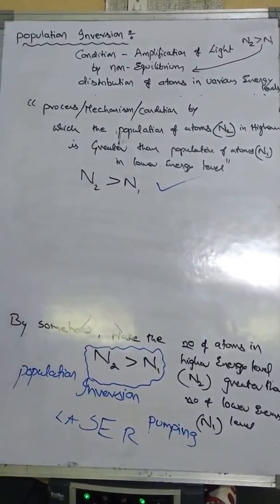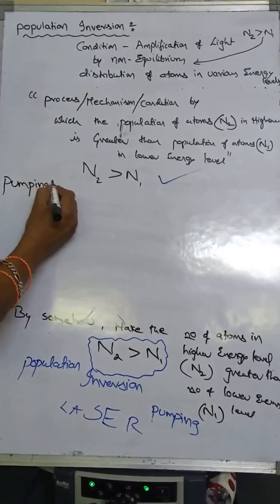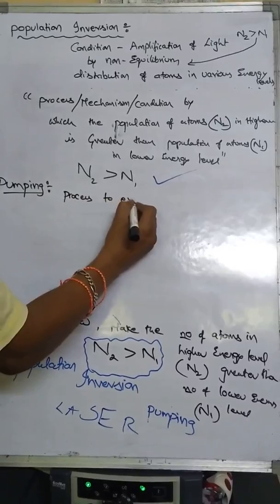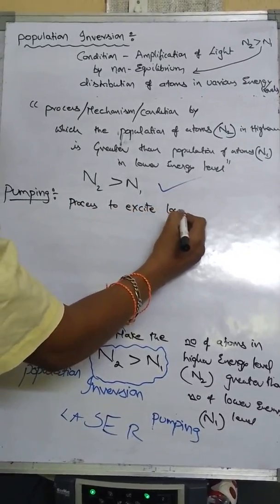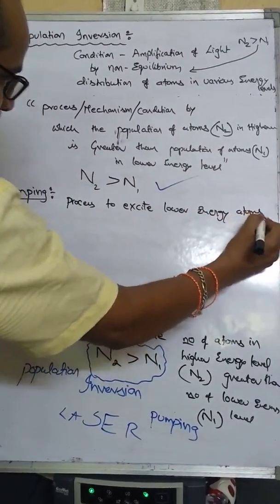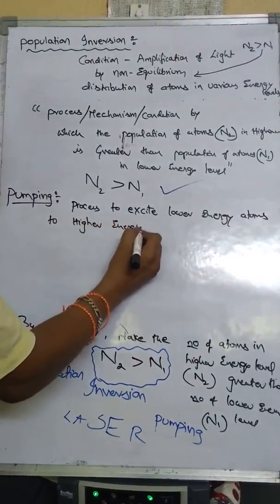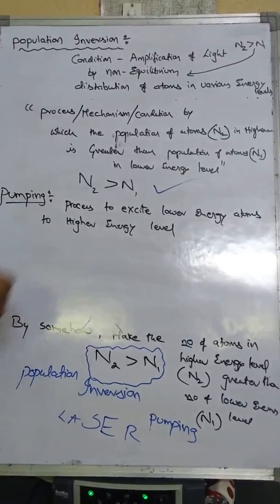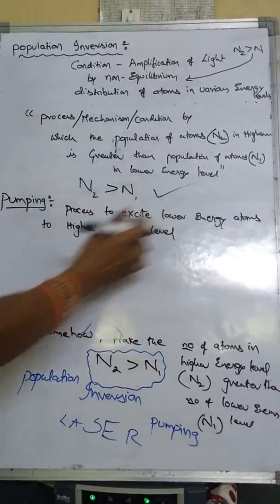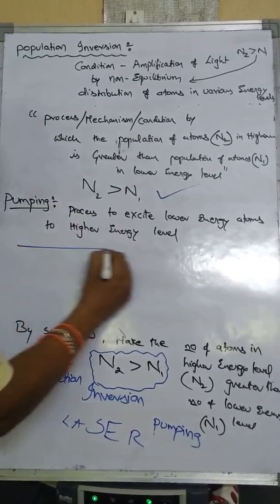Then what does the word pumping mean? Pumping is a process to excite lower energy atoms to higher energy level, right? So it is a process where I am trying to excite the lower energy atoms to higher energy level atoms, right? Let me go for a rough diagram where you will feel it is very feasible.